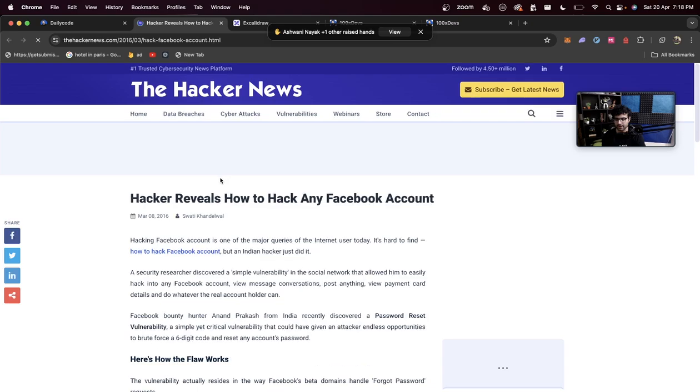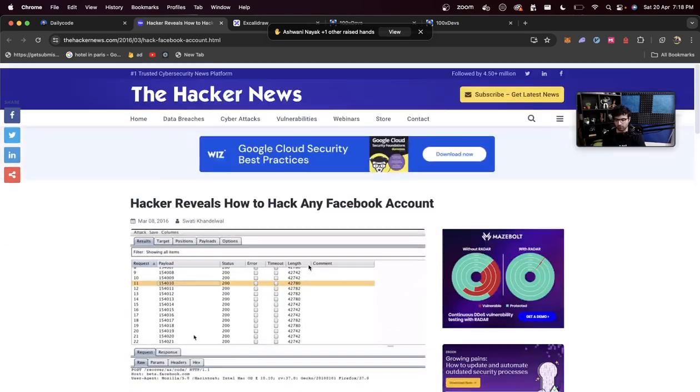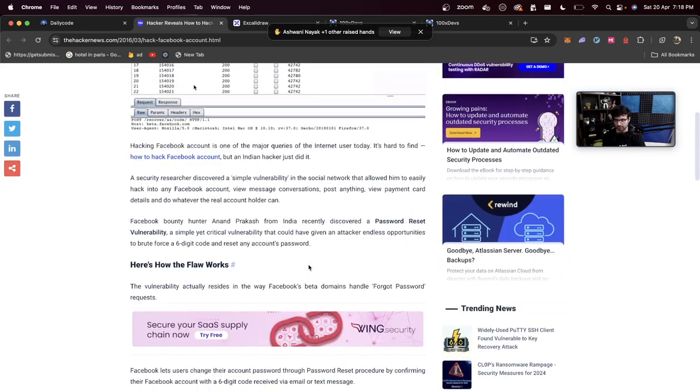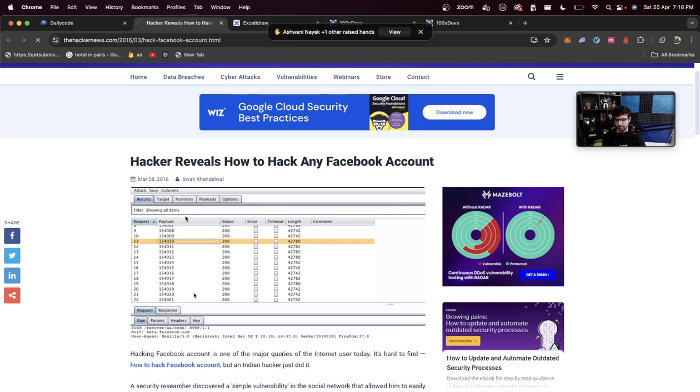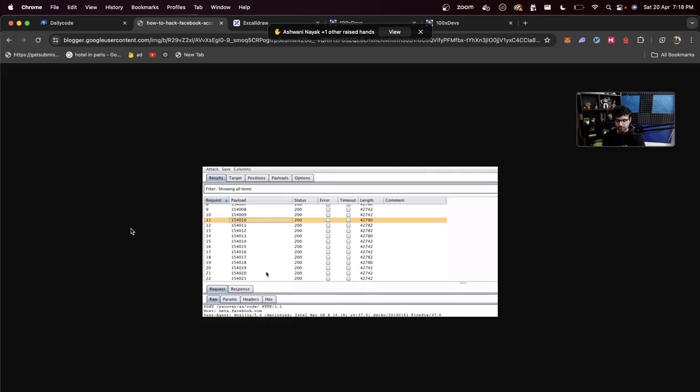This was the attack that this guy did. I don't know how many of you know Anand Prakash, I think is his name, who is also a very famous bug bounty hunter. And this was the request that he did. As you can see, there are tools that let you brute force. So he put the request in the brute force tool. I think this is Burp Proxy. I could be wrong, but most probably this is Burp Proxy, which is a very famous tool that hackers use.